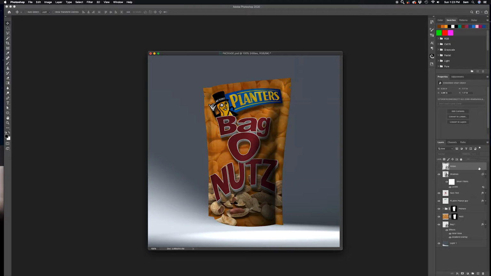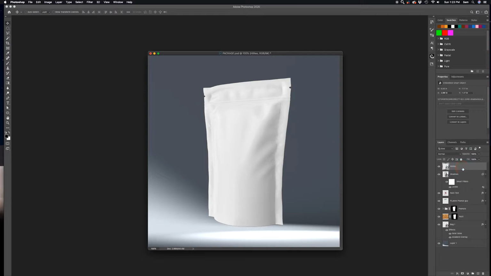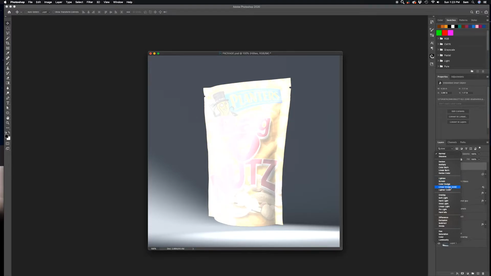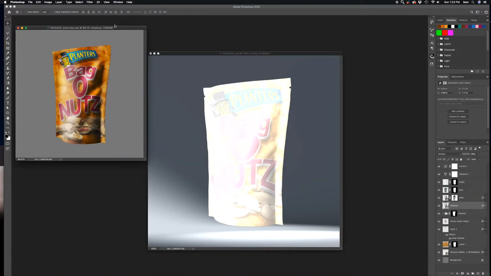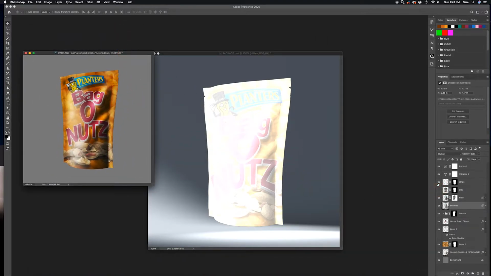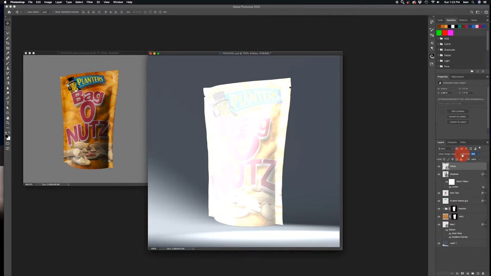Alrighty, so we've got our highlights layer now. Let's turn that on. Shadows are below, and we used multiply there. We could use screen, but that might be a bit much. I think what we're going to try is linear dodge add. And that's a lot. If you look at my other one I did, I used linear dodge add, and I kept it really low, say 50% opacity. So let's see what happens if we turn ours down to 50% opacity.